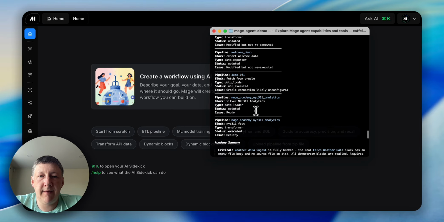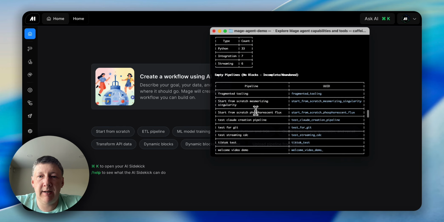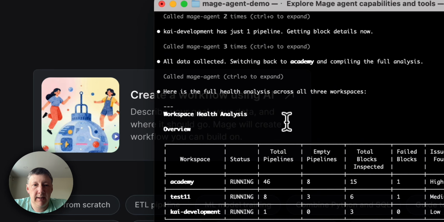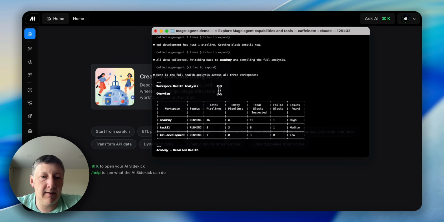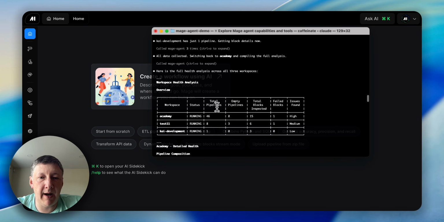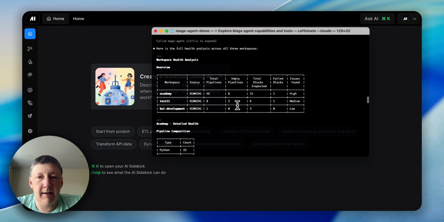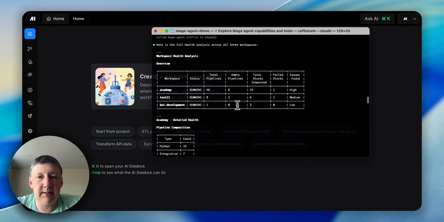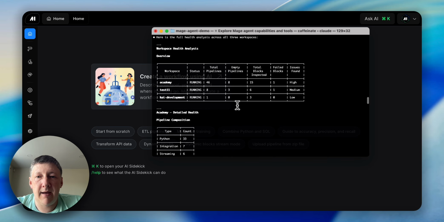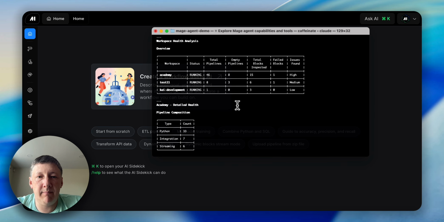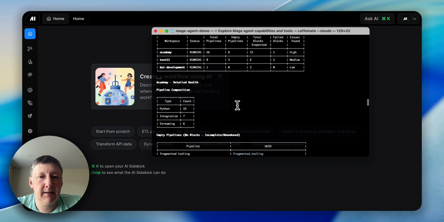So you can see that this finally finished and it gave us some reporting here. Let's make this a little bigger. You can see that it gave us total pipelines for each of the 3 workspaces that were picked. And it gave us total blocks inspected, and we had 1 failed block in both the Academy and the test.